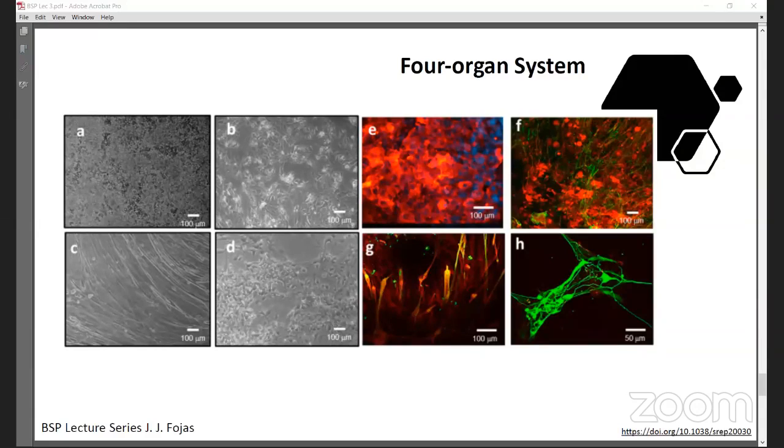In the controlled 7-day cultures, the bright field microscopy images indicated the normal morphology of your different cell types in the microfluidic platform under flow. So that's your A to D, A, B, C, D. That's your normal morphology. And then your examples of your cell survival and expected phenotype after 7 days in co-culture were also confirmed using immunocytochemical staining. The immunocytochemical staining is, of course, your E, F, G, and H.